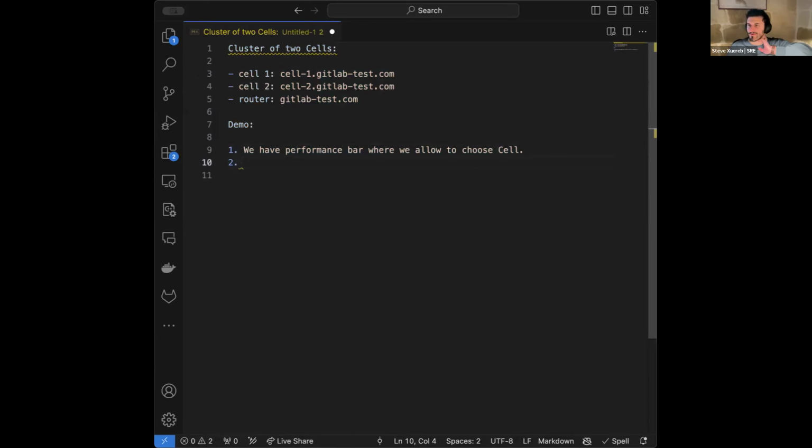I'm not sure if this is just for demo purposes, but isn't the performance bar only for logged in pages? It doesn't show up on the sign-in page, right? Or I guess we can hack it to show on the sign-in page. I would have to check, but I think you are correct. Maybe we can force it to show on any page, because I think it's actually checking the session whether you are part of some group. But I think we can disable this check and show it always. Yeah, for POC reasons, I guess, for the demo.